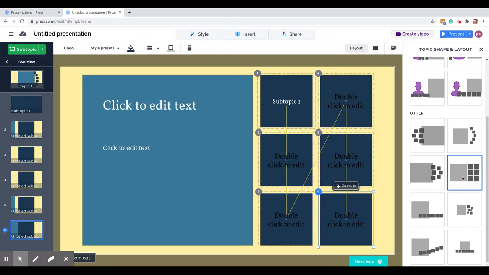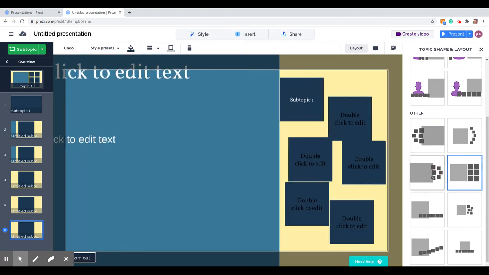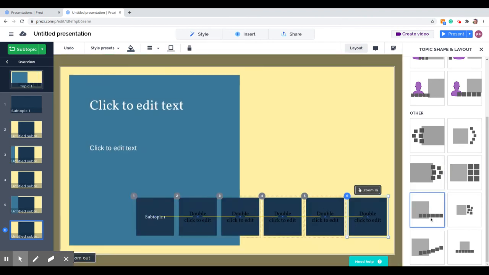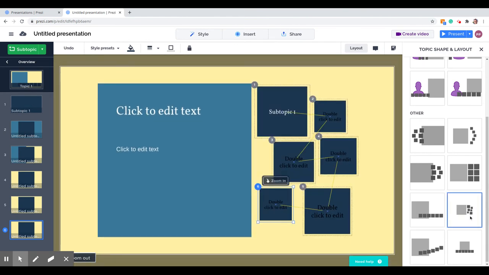This is a cool model for when you're using square. That's what we just did. When you're using squares, this effect is very cool. This can be used to create a timeline, for example. And this is for a more casual design.